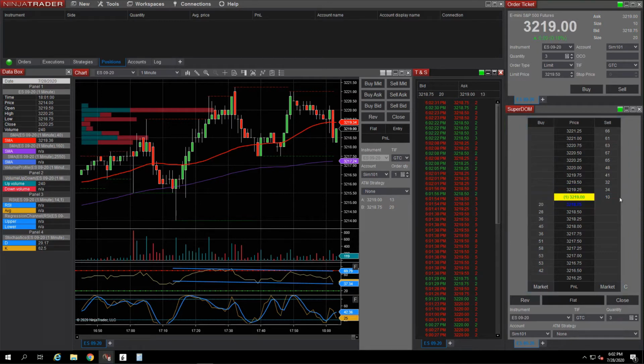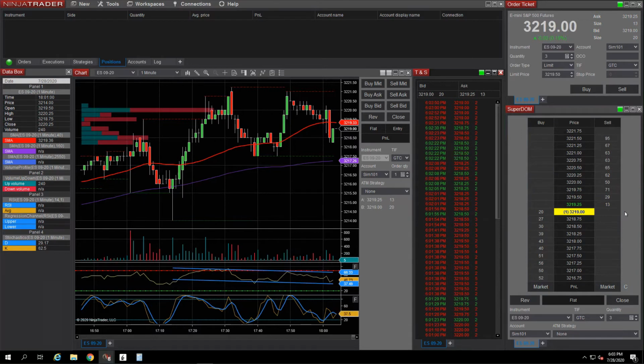And the difference between this price and this price is called the spread, and usually the transactions happen between the spread. This highlighted in yellow here is the price of the last transaction, and the number in parentheses is the number of contracts that took place within that transaction. So you can see right here, 32.19 is the last price that something was sold or bought at.